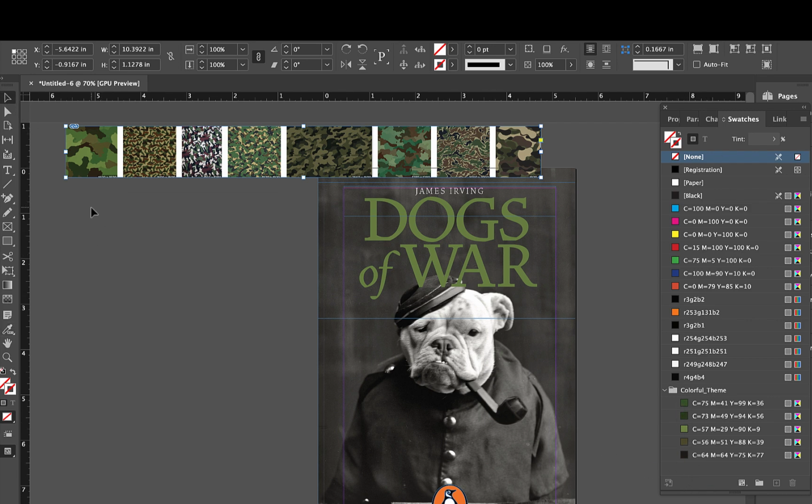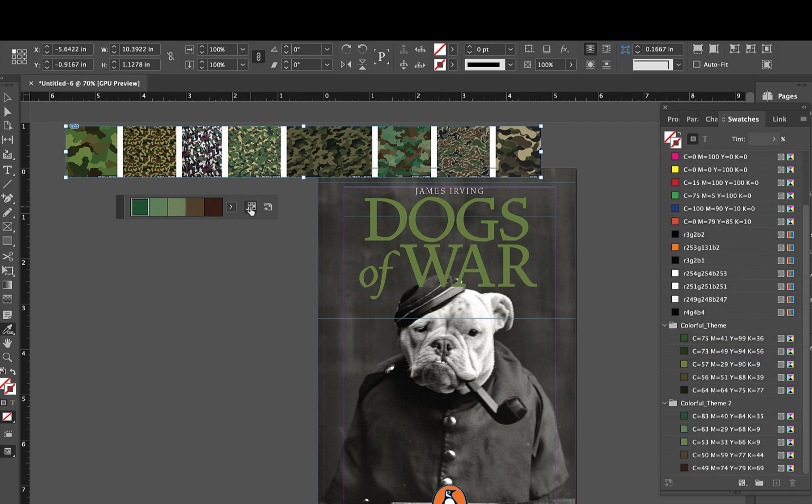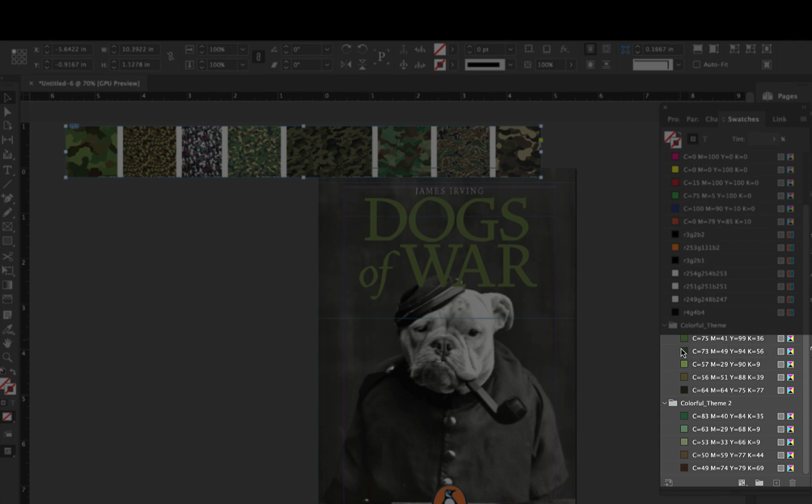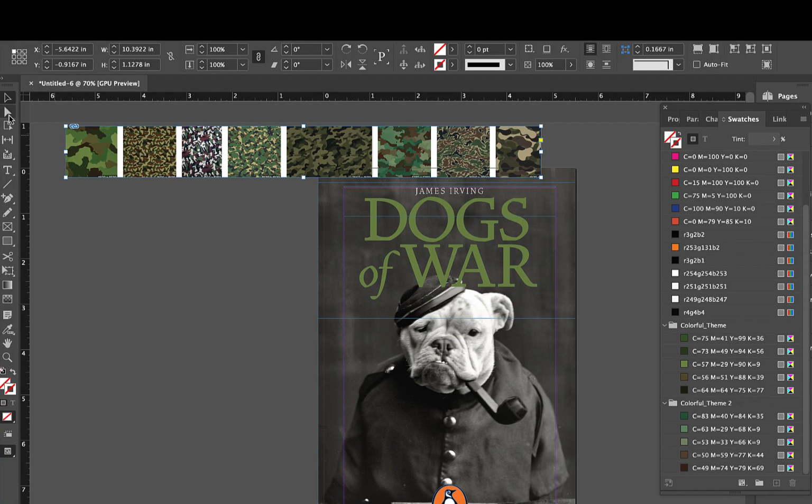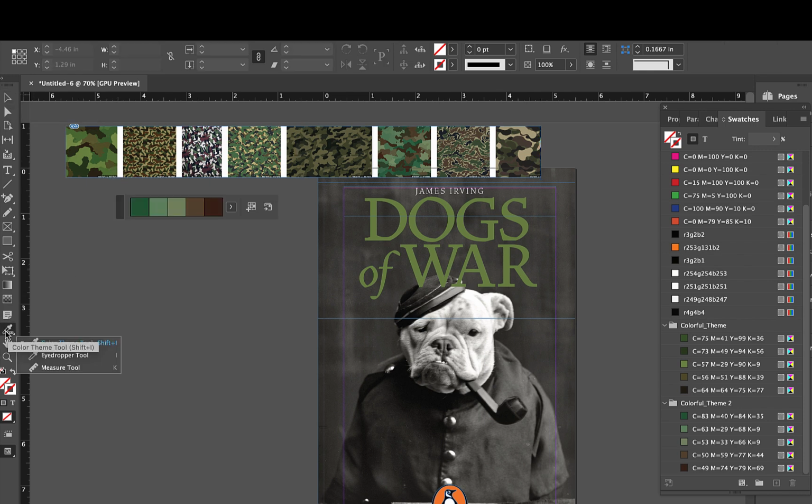So I can do that with a couple of these. Like let's say I want to do one of the colors in this one. This is pretty interesting. And then add it to the swatches. So now I have all these army colors. Look at the two folders of colors it added to my swatches. That's a really quick way to get a lot of color swatches, is just bring it in. The Adobe Color Theme Tool on InDesign is the best. They don't have it in Illustrator quite like that, and I really like it. It's a quick way to get a color scheme.